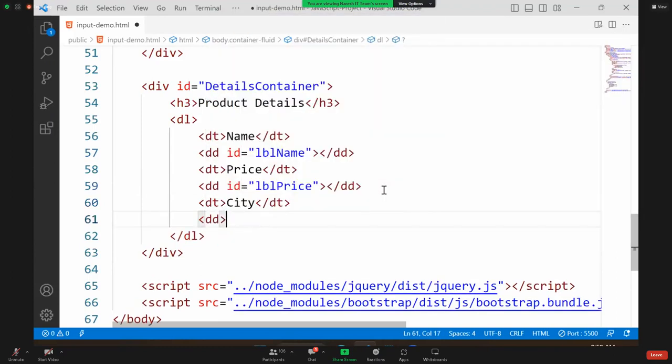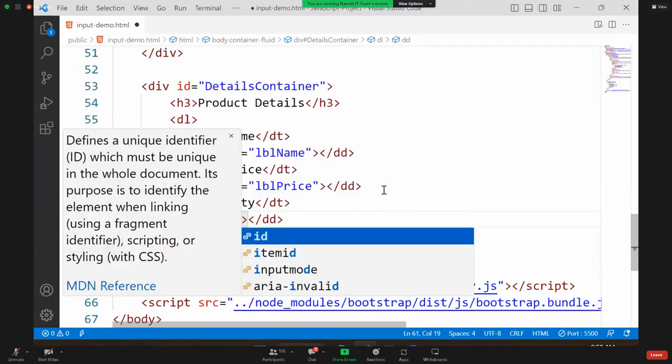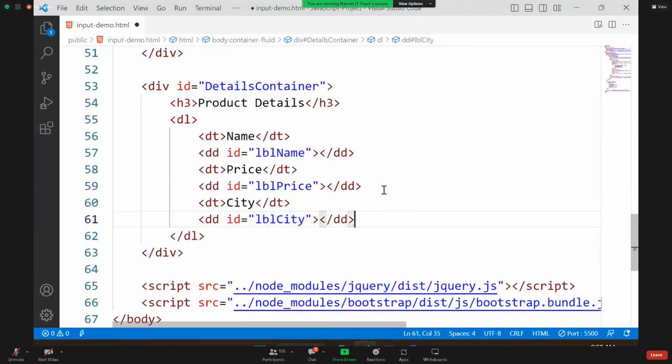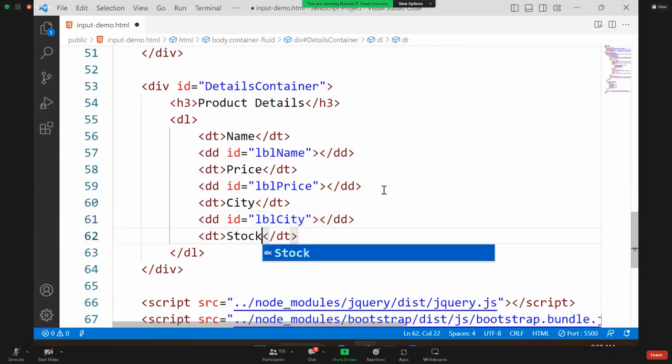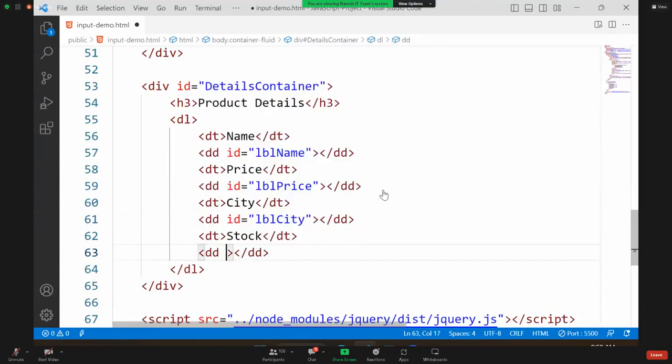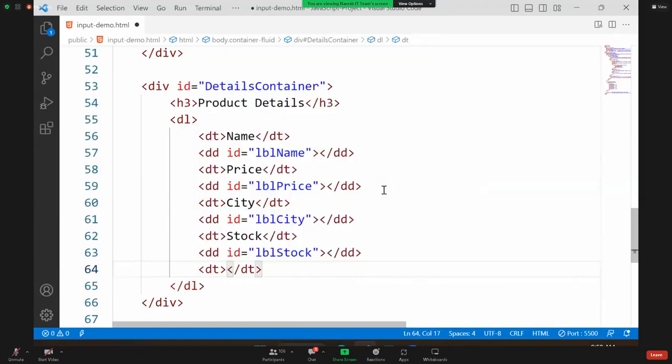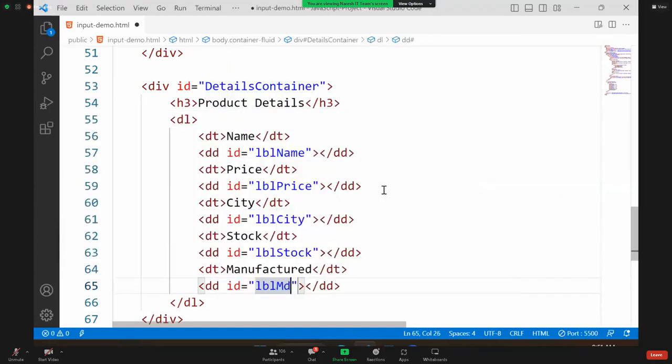City data definition ID is lblCity. Another data term, stock, and data definition ID is lblStock. Another data term, manufactured. Data definition, ID is lblMFD for manufactured.